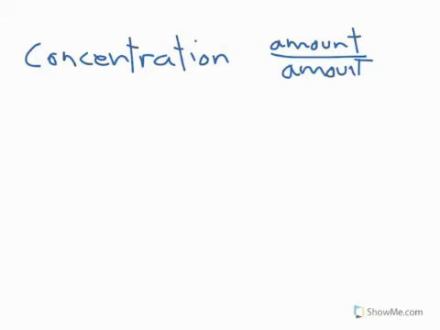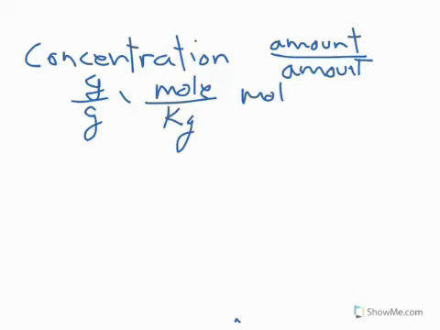Concentration can be in lots of units. It can be grams per grams, and typically we can call this percentage or various other things. We can have moles per kilograms, moles per liter, and there are equivalents per liter, equivalents per gram. There's tons of units. It's always an amount per an amount. That's how we deal with this. Okay, so that's typical for concentration.